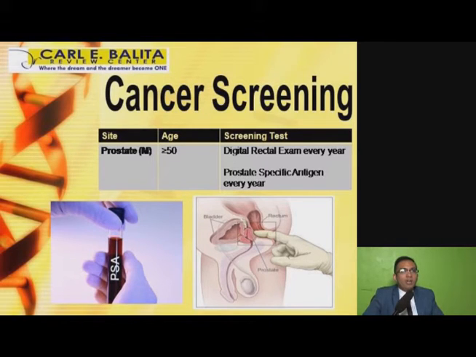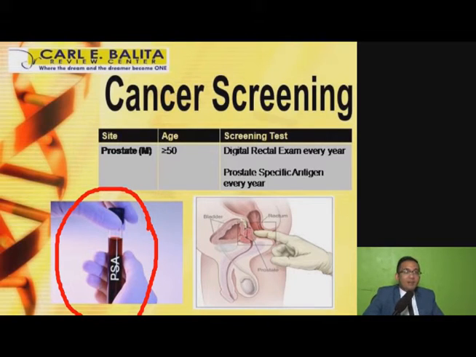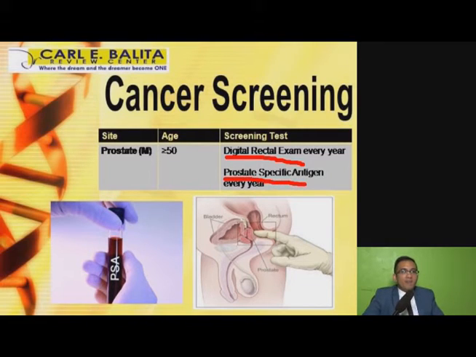It should be what? Collected. The blood should be collected and tested for presence of elevation of PSA. So kapag at risk sa cancer, tumataas ang level ng PSA. So therefore, it should also be done every year. So again, for prostate, DRE every year starting at the age of 50, PSA every year starting at the age of 50 as well.